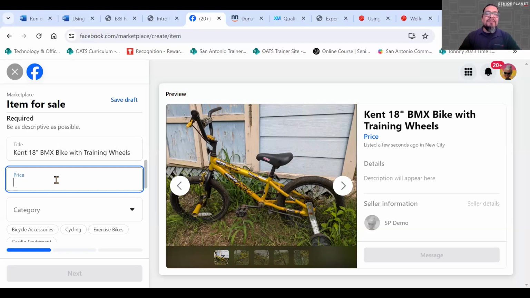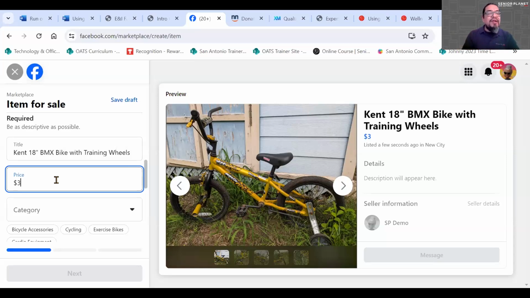I'm okay going down if somebody was interested. I didn't get too many hits, unfortunately, so I lowered it to 30, and then I had it there for about a week. It hasn't sold yet. I think I removed it just for the time being, and I'll probably relist it later.